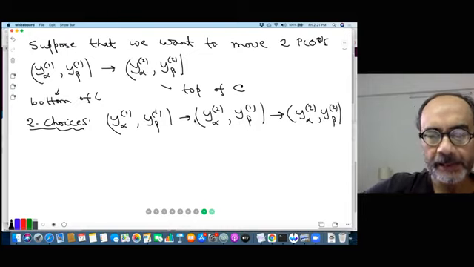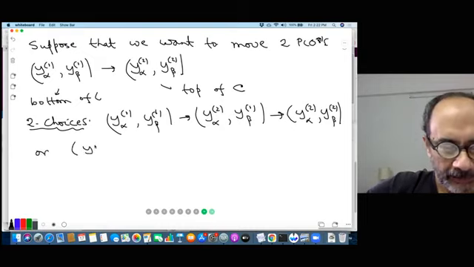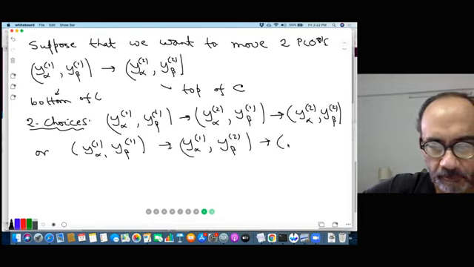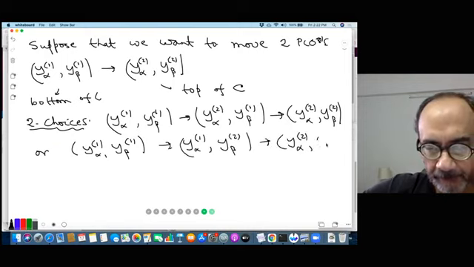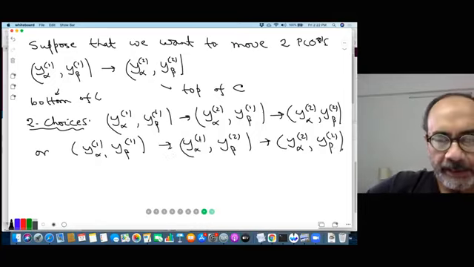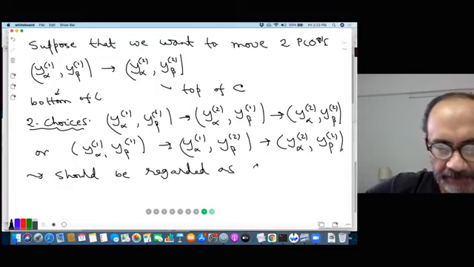Then each of these steps can be dealt with exactly as I described, because in each step we are only moving one PCO, so whatever formalism we used applies here. Or you can move the other way. We can move the beta 1 first, and then the alpha. So these should be regarded as different sorts of sections.